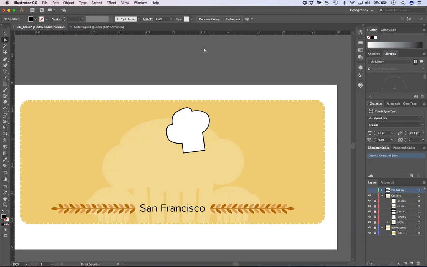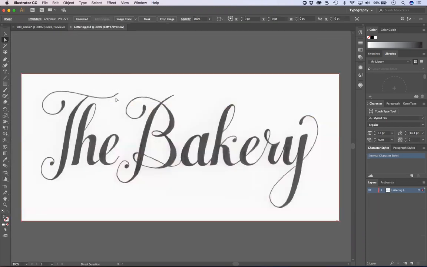Hopefully you've watched the workspace preferences panels video and you've gotten this far. You've laid down your color, you've made your artboard, you've put the stroke down with the sort of coupon border for this label, got your text, your chef hat, your muffin. And the very tricky part of this exercise is getting the bakery logo that's a pixel-based Photoshop document just opened as a placed image inside of Illustrator.